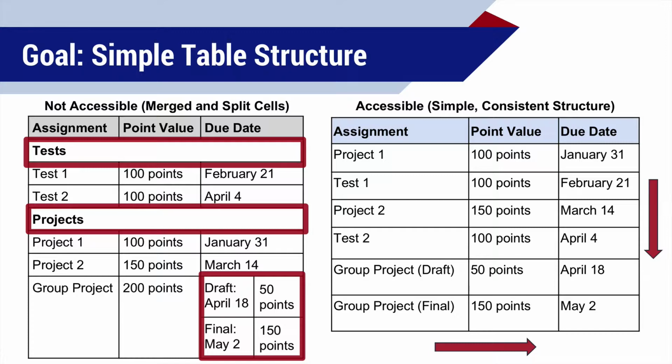For anyone, it can take a little extra time to figure out how to read a table like the one on the left. But merged and split cells, and especially tables inside of tables, will really throw off screen readers. The cells may be read out of order, and ultimately your table can be difficult, or maybe even impossible, to understand. Let me give you an example of what it sounds like when a screen reader encounters a table that isn't accessible versus a table that is accessible.